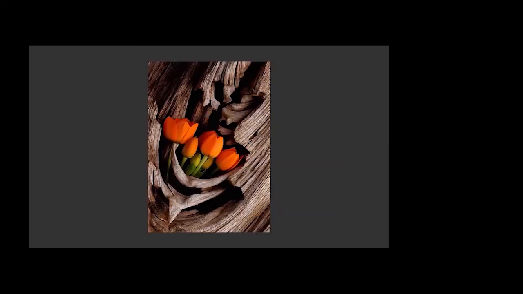Good presentation. The flowers in the log, and you can see how the upper left is darker and the lower right is lighter, which brings you in, and the shape of the tree itself, and then the color of the flowers, and you see the darkness behind them. The color of the flowers is well done, the sharpness throughout. This is really getting there. Very nicely done. Very creative.